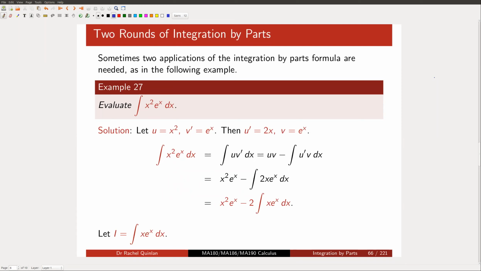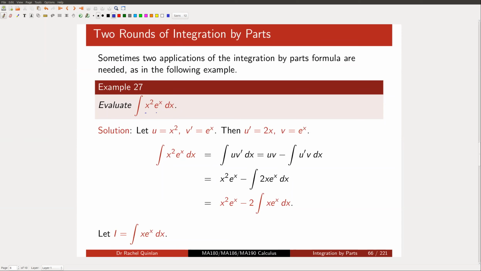So if you've got some power of x multiplied, let's say, by an exponential or a trigonometric function, this is classic integration by parts territory. And the thing to notice here is that it's not a candidate for substitution, because substituting u equals x squared or u equals e to the x is not going to get us anywhere. Neither of the two factors in our problem resembles the derivative of the other, which is what you would like to see for a substitution strategy to work.